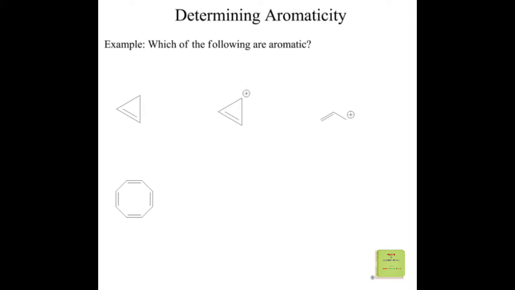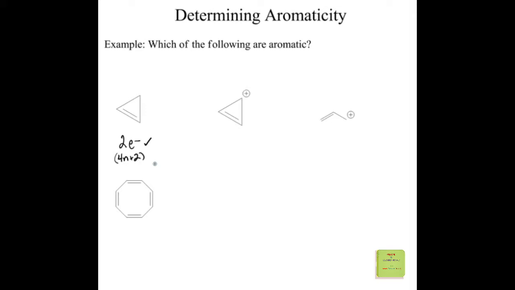So let's test it out on a few examples here. Let's see if we can figure out whether these are aromatic or not. Here we have a cyclic system. We have 2 electrons. Is 2 electrons one of our magic numbers? Well, let's come back again to 4n plus 2. Is there any way you can make that formula equal 2? If n is 0, which is an allowed integer, then that number disappears and it becomes 2. So yes, 2 is an okay number, but is it aromatic?